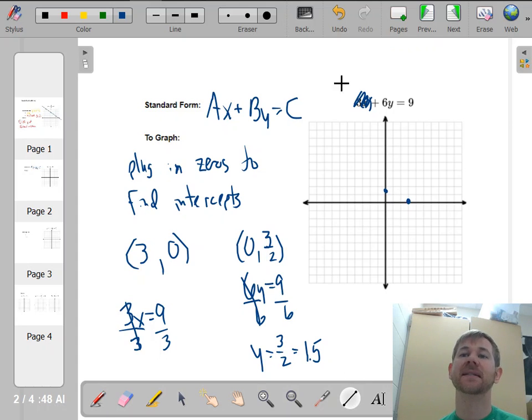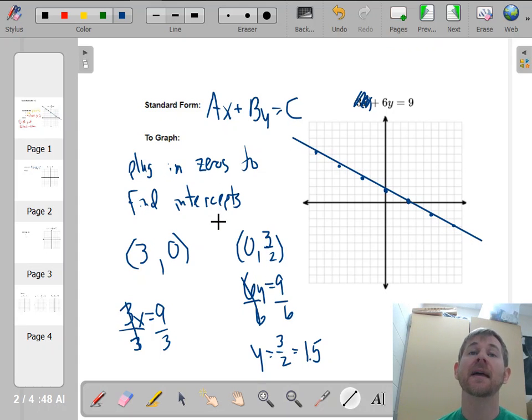Now once you have those 2 points in standard form, you can draw them, but it's probably a good idea to think about, can I count that slope a couple more times? So this is down 1.5 over 3. So I'm going to try and do that a few more times because these points are actually really handy. Down 1.5 over 3. 1, 2, 3. That puts me here. Down 1.5 over 3. 1, 2, 3. Up 1.5, left 3. Up 1.5, left 3. Right there. One more time. Up 1.5, left 1, 2, 3. So now, having all those points is going to be really handy when we're starting to solve systems of equations, so that's a good habit to get into. That's standard form.